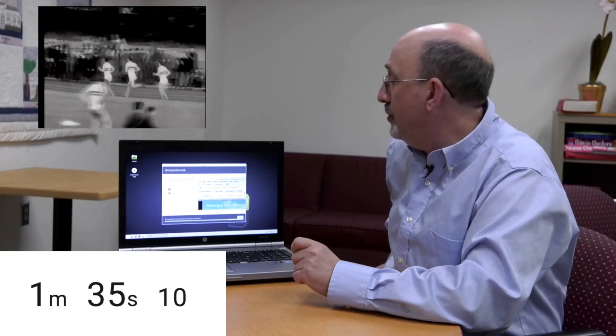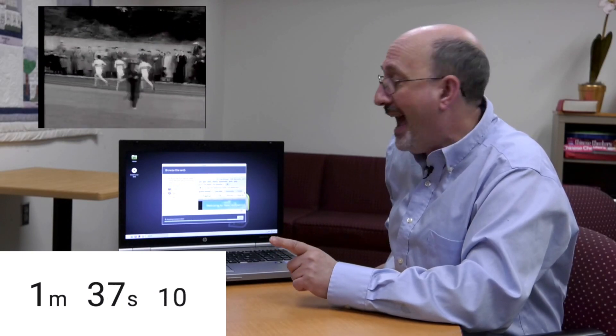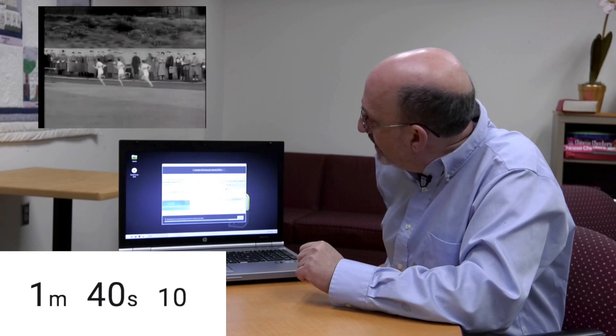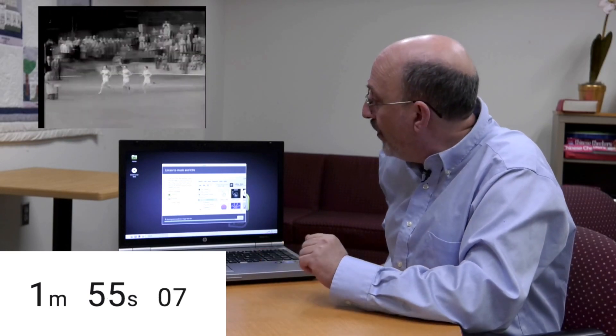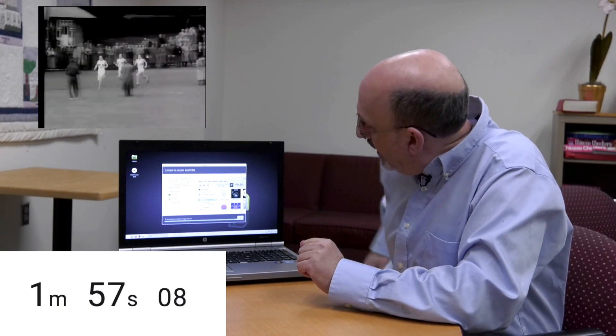We're coming on the runners over here. Brasher's still out in front. Bannister in third and second. Chataway in third. As they come around, they're getting ready to come to the halfway mark. Linux is, oh, I cannot believe this. I cannot believe it. Linux is almost finished copying all the files onto the hard drive. So it needs to copy the files and then install them. And if it copies the file by the halfway mark, then it is well on the way to beating Roger Bannister in this world record run. Over here, I'll just point on the screen. It is almost finished copying all the files. And then it's just a matter of the installation.